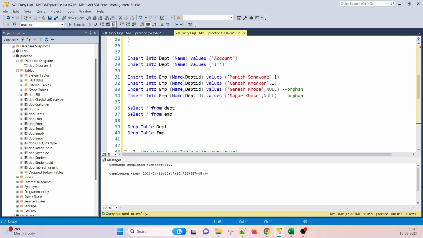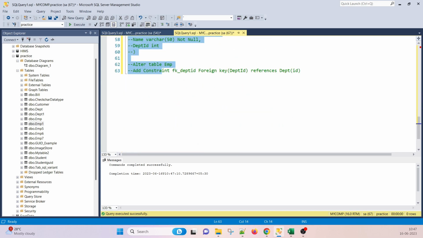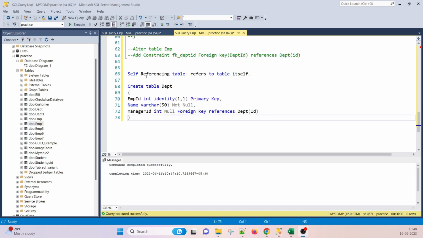These are joined to each other, department and employee. Next one is the self-referencing table, meaning that the table refers to itself. First of all, here I am making employee the table, and employee has the emp id as its own column, correct? And if we have to identify which employee is the manager, and there is a relationship or hierarchy between the different employees, then we can do that with a self-referencing table.